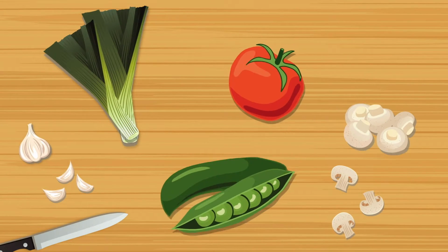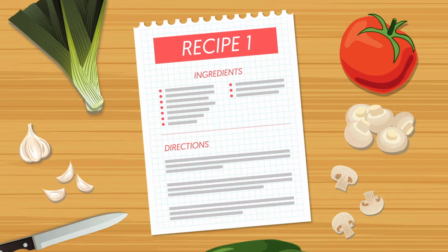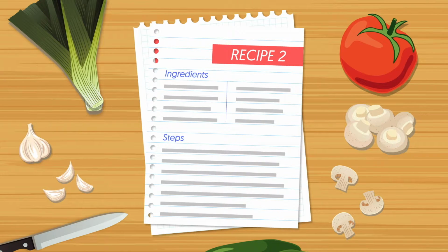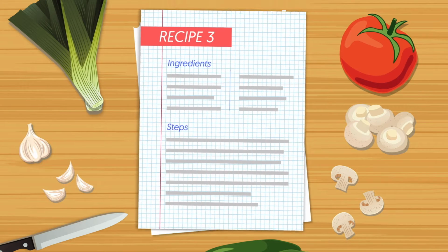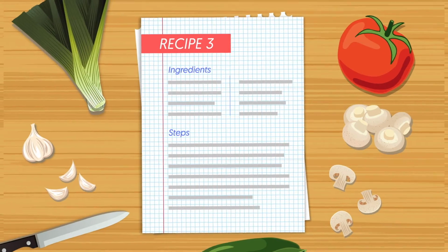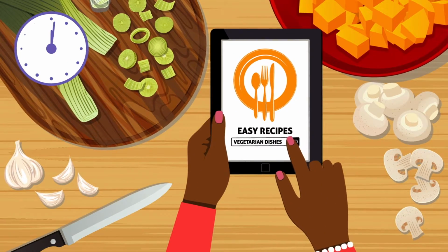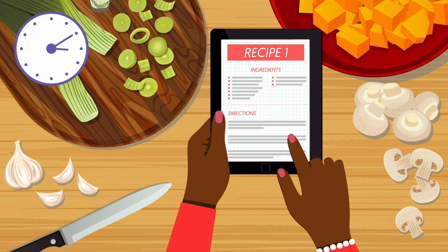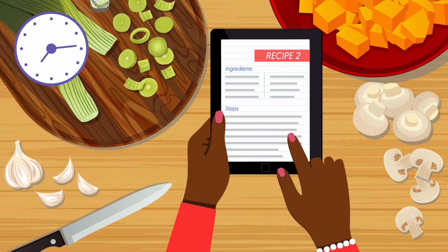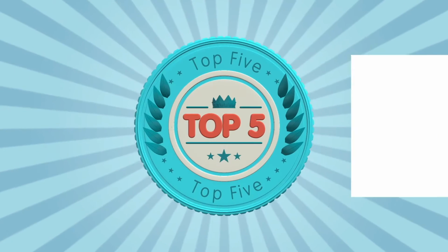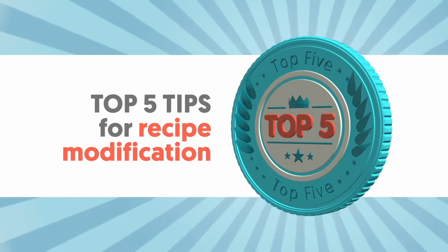Recipes are an important resource for many reasons. They should be used when planning the grocery shopping to ensure ingredients are purchased in adequate amounts to meet your needs. They help to provide consistency between staff members in meal preparation methods and are an important resource for staff who do not usually work in the kitchen should they need to fill in for any reason. When it comes to recipes, it is common for people to spend forever searching for the perfect option. Instead, knowing a few principles on how to modify an existing recipe will give you greater flexibility, allowing you to use any base recipe available. So here they are, the top 5 tips for recipe modification.